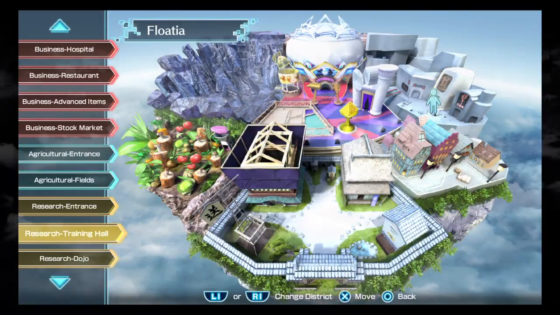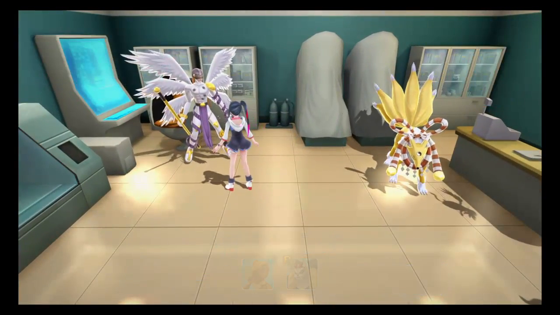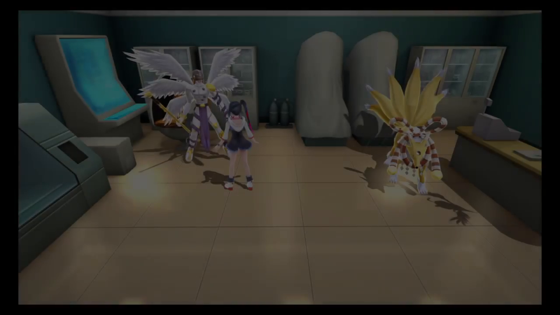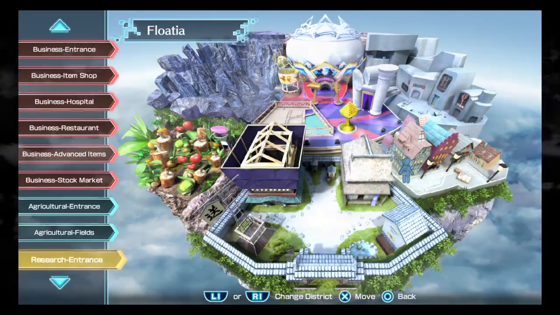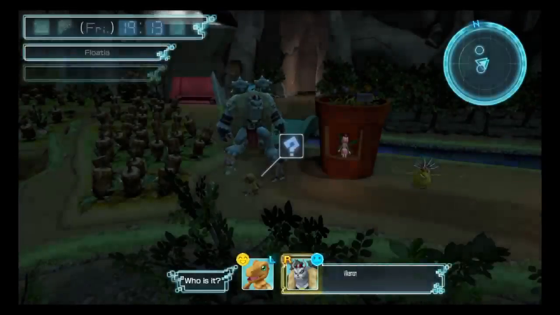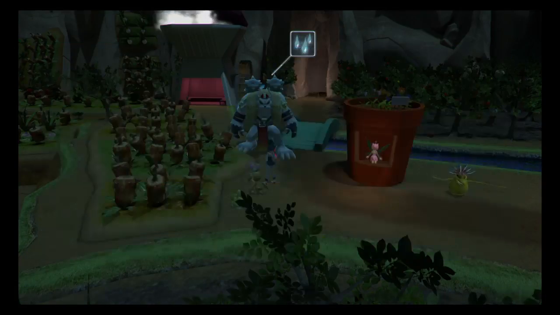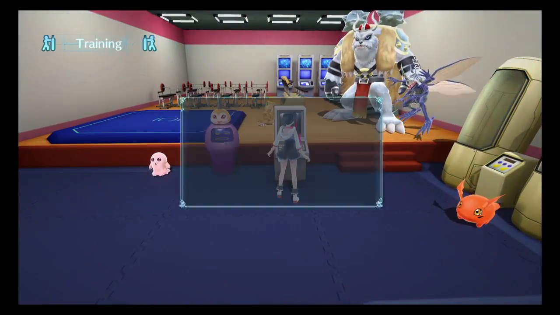Let's go for hospital. Where's hospital? Done. And done. I'm not sure if I'm gonna. Actually, I maxed out this one here. As you can see, I got 5 slots. Let's go to training hall again. Yep, let's do that.